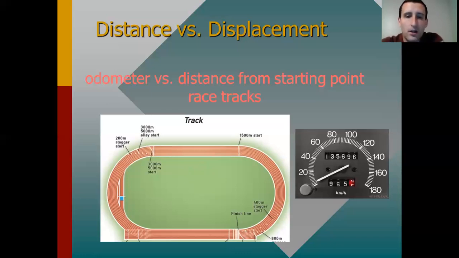Obviously, in our problems, that's going to be the origin of graph paper, right? 0, 0. But in real life, you've got to decide where you're measuring your distances from. Some of us might use our home. Some of us might use a nearby large city or something like that.